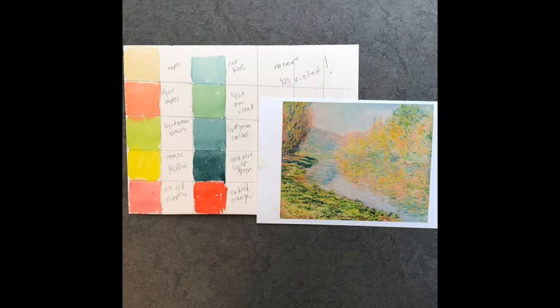All I can say is there were no neutrals in this landscape. Maybe the Naples yellow could be called a neutral, but barely. The other thing I noticed was that there was no violet. That violet that seems to appear is not a violet — it's a rose mingled in with some cerulean blue in little dabs, and it creates a sort of violet effect, but there's no actual violet used in this painting.